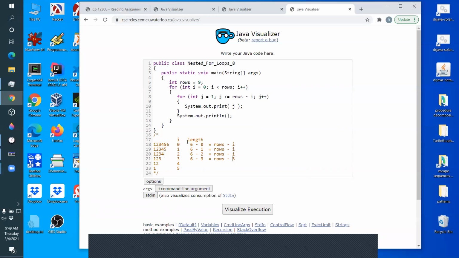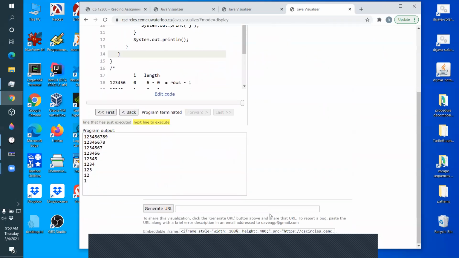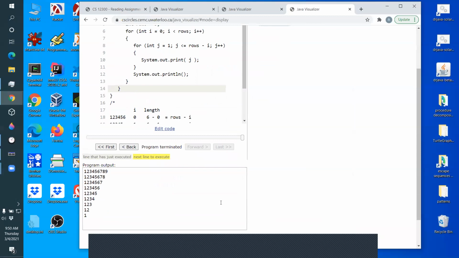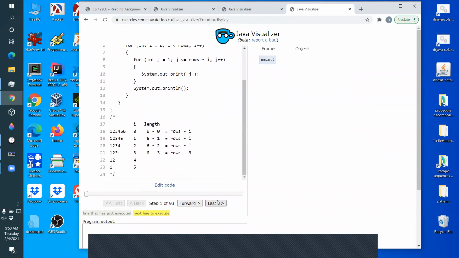If I let i count up from 0 to 5, instead of counting up from 1 to 6, I end up with a slightly easier thing to put right there. Let's just check. It's going to give us the same picture. See, now there it was with 9. And if I go back and change it to 6, it will be like what we started with. Now the picture will match.